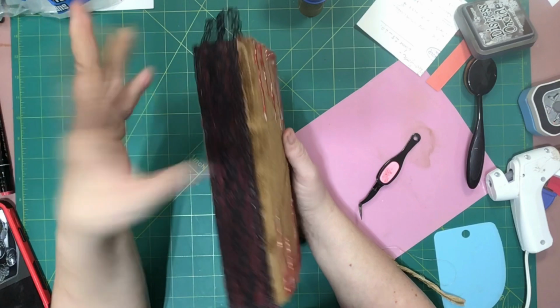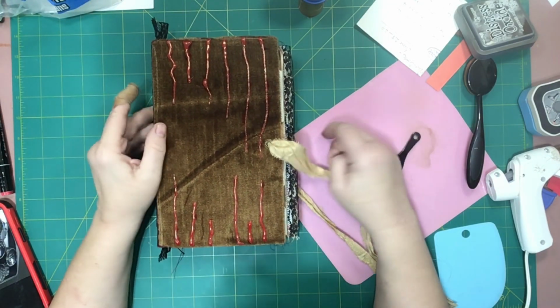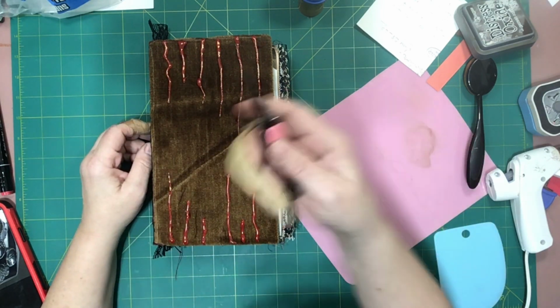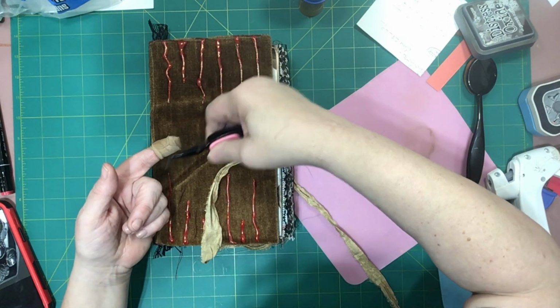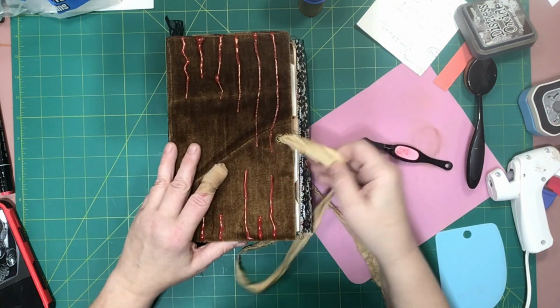And forgive this bandage, but I was fixing Joe's shoes yesterday, his shoelaces, and I actually sliced my finger open with a pair of tweezers because I was trying to get it through the opening, and oh, yay, yay.